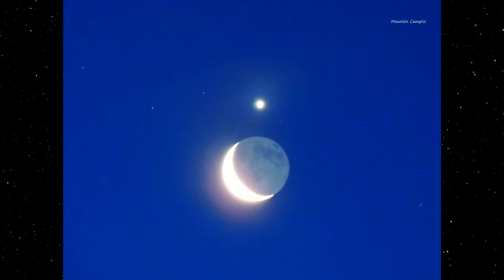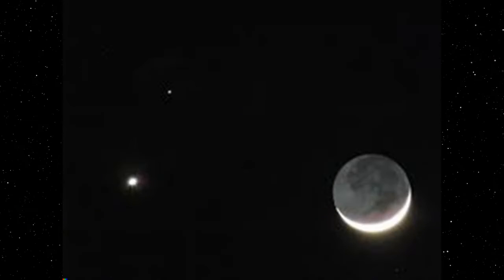On Tuesday the 2nd, you can locate the Moon and Venus looking like they are getting close to each other. That same night, you can see Mercury and Neptune in a conjunction as well. The very next Tuesday in April, the 9th, you will be able to see the conjunction of the Moon and Mars and the conjunction of Venus and Neptune.